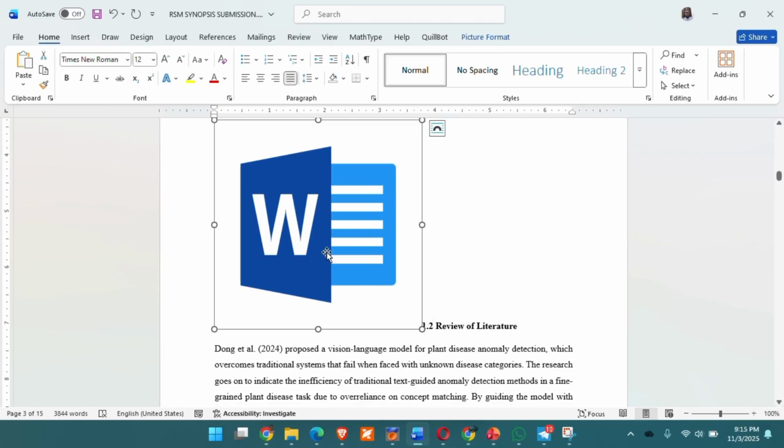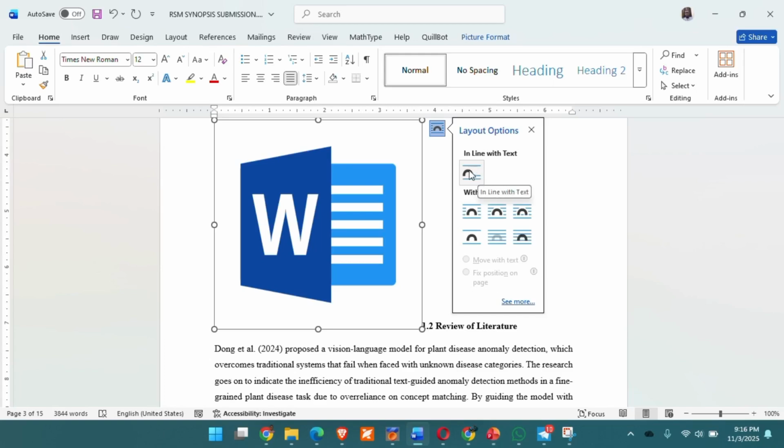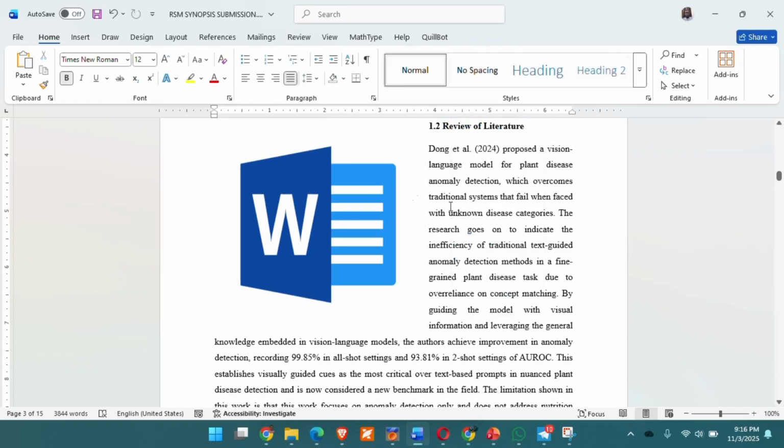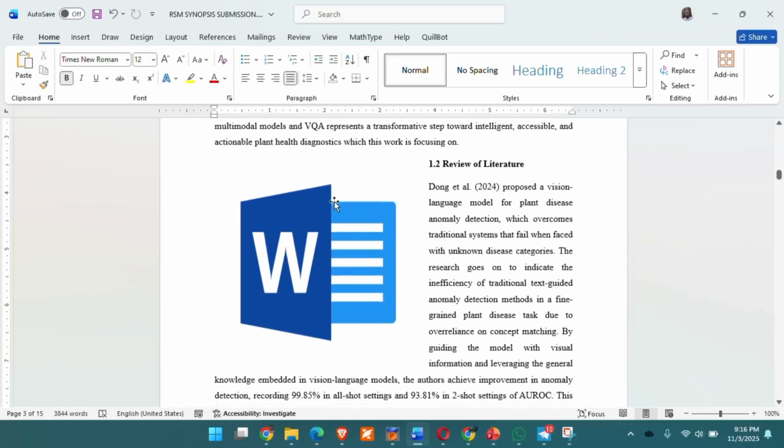Now, as you can see, the text is standing by the side of the image. The reason why it is standing by the side of the image is because the particular one that is activated now is the one where they say the image should be in line with the text. So the image is in line with the text. But if that is not what we want, we can choose others. Maybe we want it to be squared. That is, the text should be squared. It could be on one side, it could be around, but it should just be squared along with the image. So let's click on this. You can see, as I click on this, how the text is now standing by the side of the image. This is one of the options.